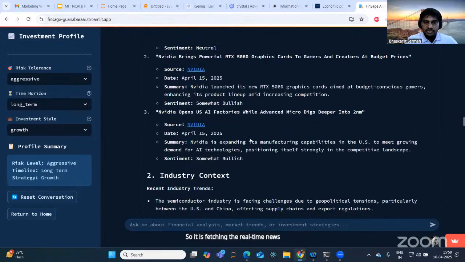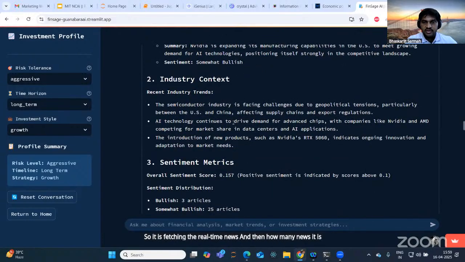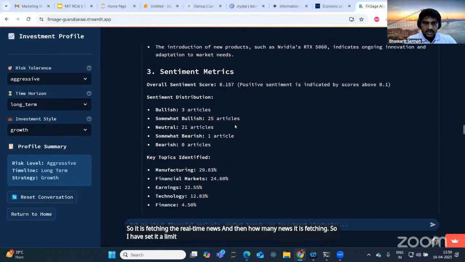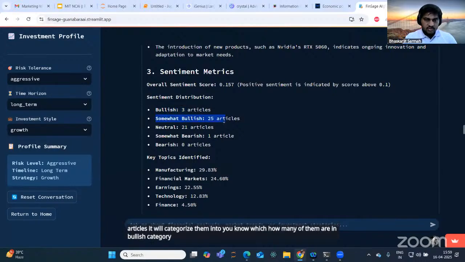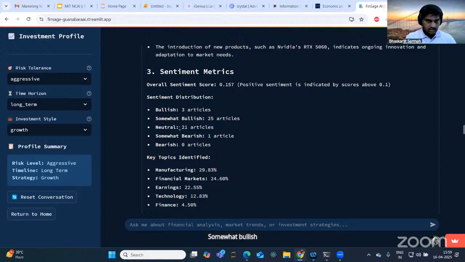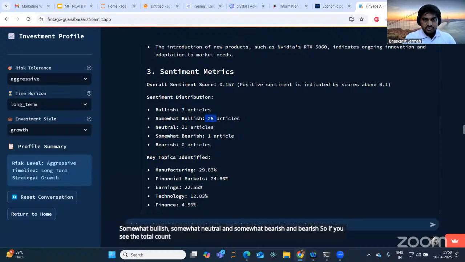And how many news articles is it fetching? I have set a limit of 50 articles. Out of those 50 articles, it will categorize them into how many are in the bullish category, somewhat bullish, somewhat neutral, somewhat bearish, and bearish. If you see the total count, 3 plus 25 plus 21 plus 1, which is 50.